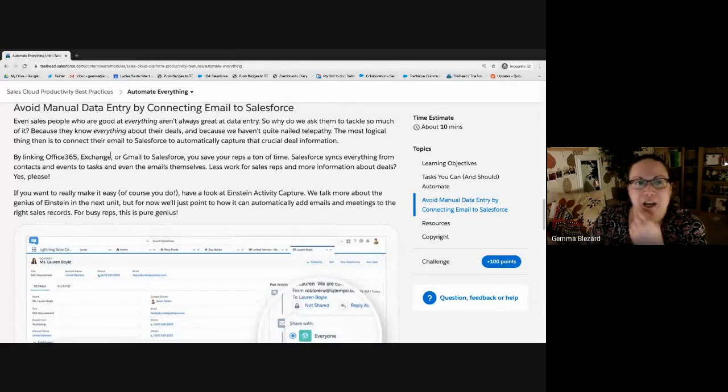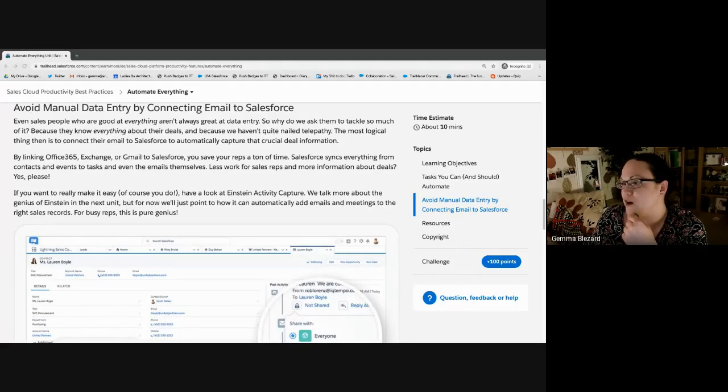Another really key one, I'm going to show you this for real, actually, because I have it in my own Salesforce, which is automatically associating emails with records in Salesforce. And typically a lot of organizations use Outlook and Microsoft Office 365, or they use Gmail. For my particular business, I use Gmail, so I have a Gmail, let me just check I've not got anything weird going on in my email.